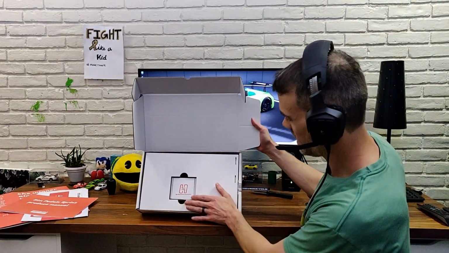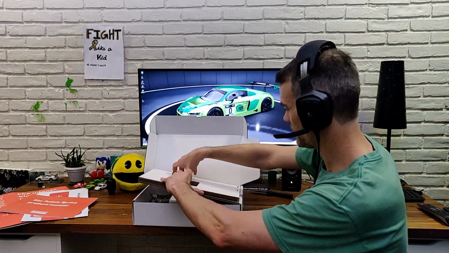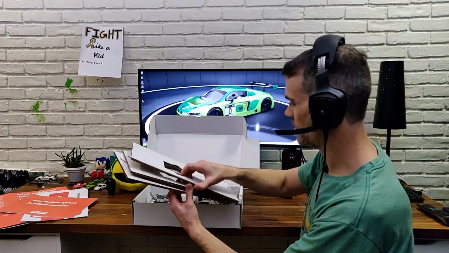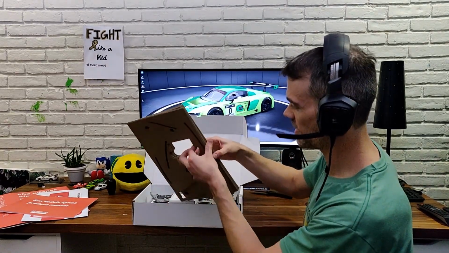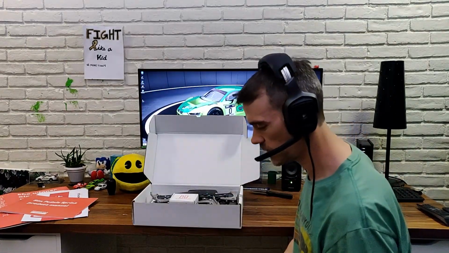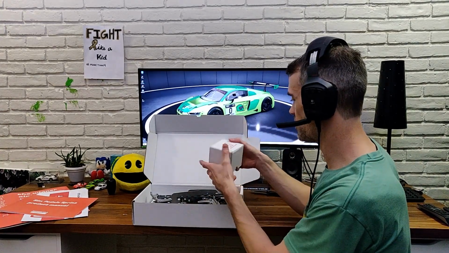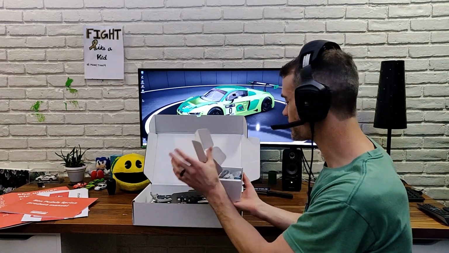Inside the box, we have, I don't know what this little thing is, but let's keep going. Oh wow, this is interesting. What is all this? Oh, cool. So all of these cutouts are made to keep the pedals in place in the box. Very cool. We have a little box with the Heusinkveld logo. Let's take a look inside.